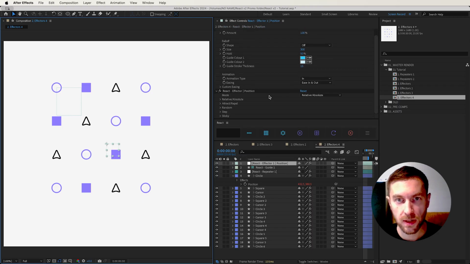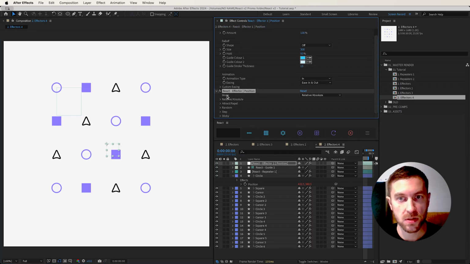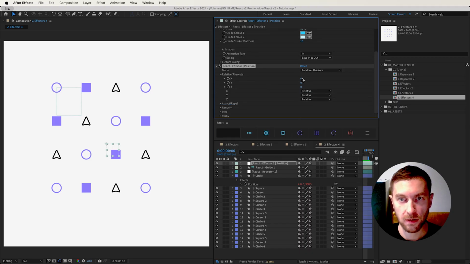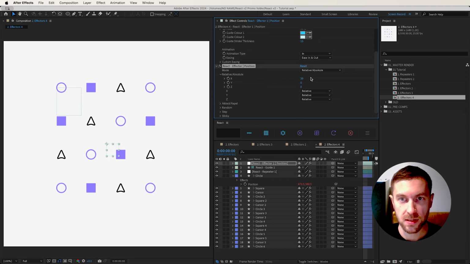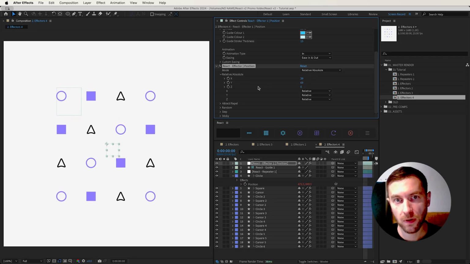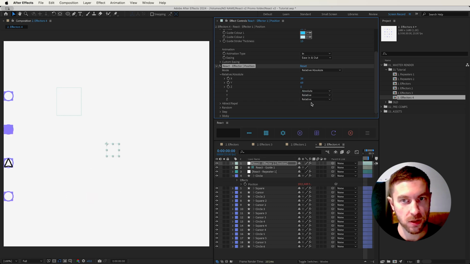And we'll go down to the effector position. And we've got different modes here. We've got relative, absolute, and we've got attracts, repel. With relative, we can move our layers relative to their current position. Or we can change them to absolute.